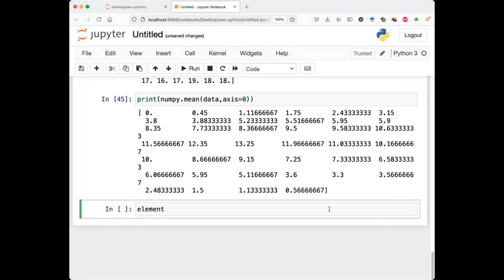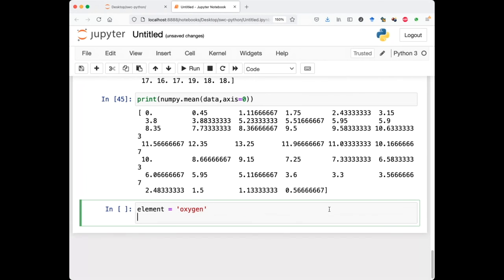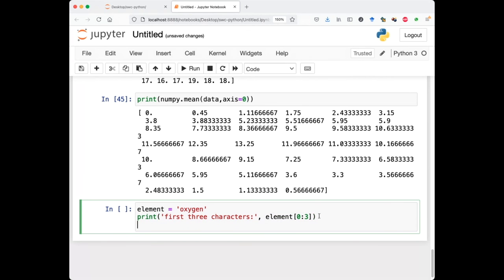So the exercise is asking us to define a string and exemplify how we can create a slice out of it. Let me copy this and print the last 3 characters.